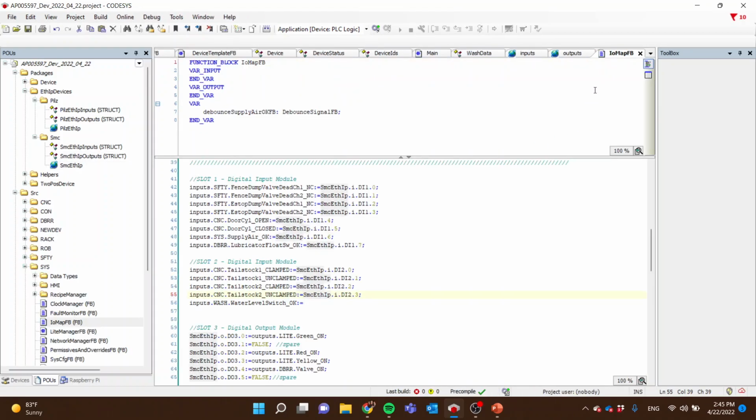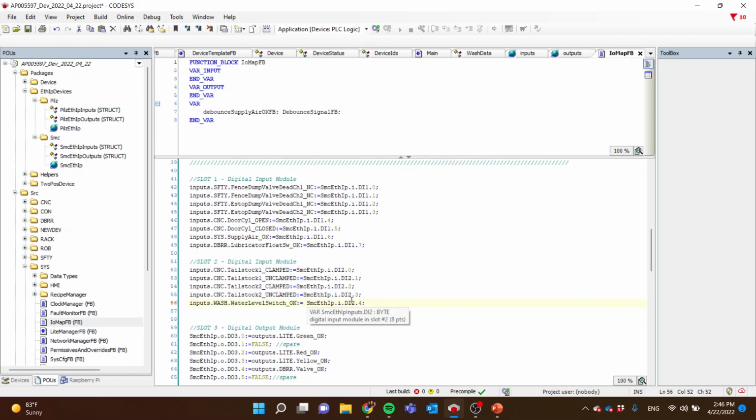All right, so coming back to here, let's say this is SMC Ethernet IP dot input dot DI2.4. That .4 basically corresponds to input 4 on digital input module number 2.